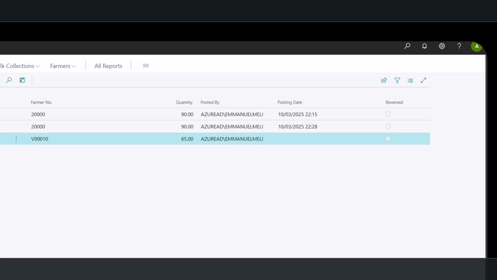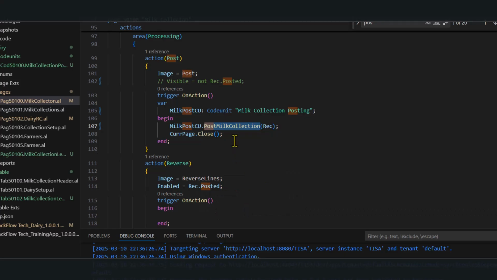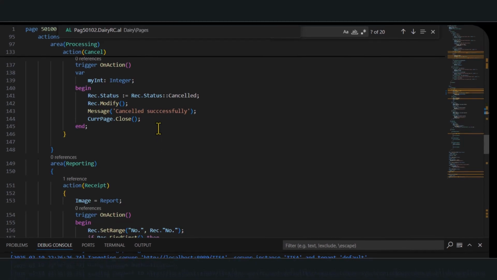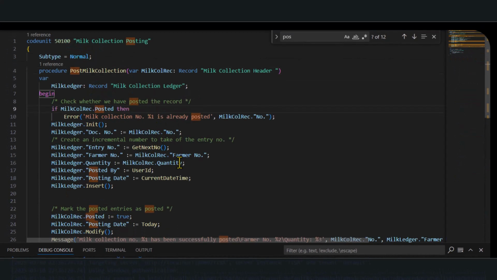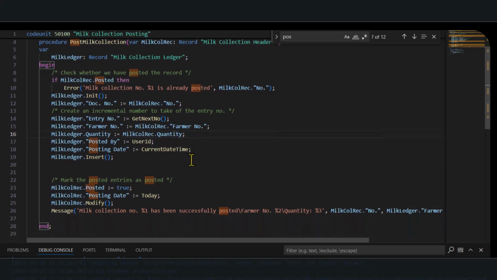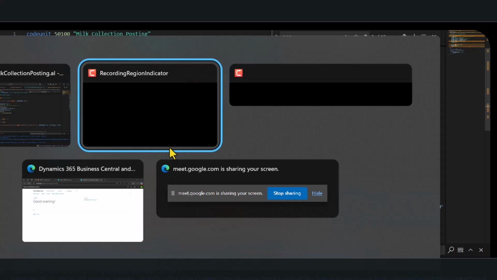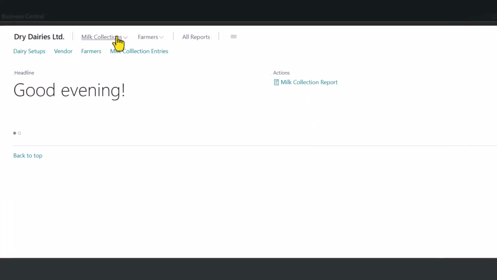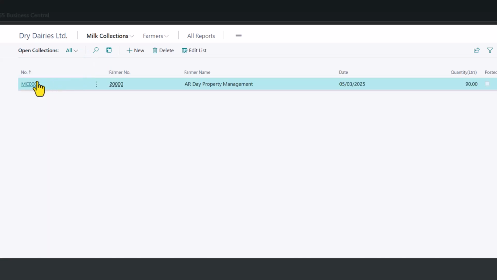So we've actually created a procedure that has managed to post the milk collection, and we added these few lines, and then I said this one will modify our existing record, which is the farmer milk collection header. Okay, this one.